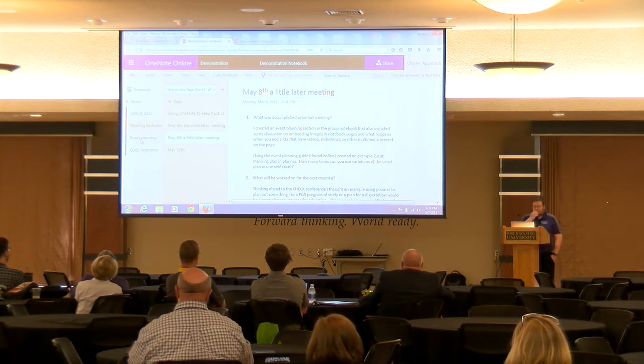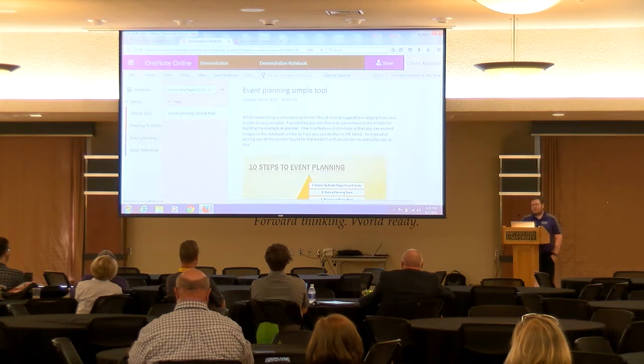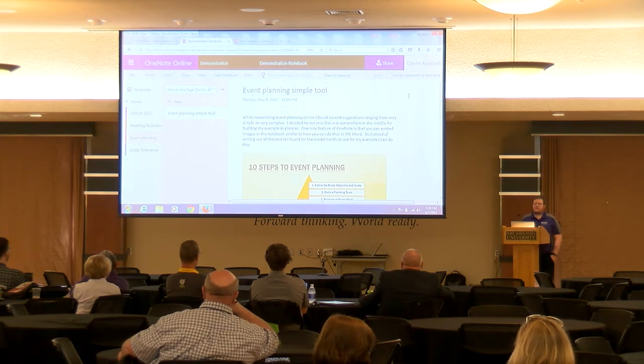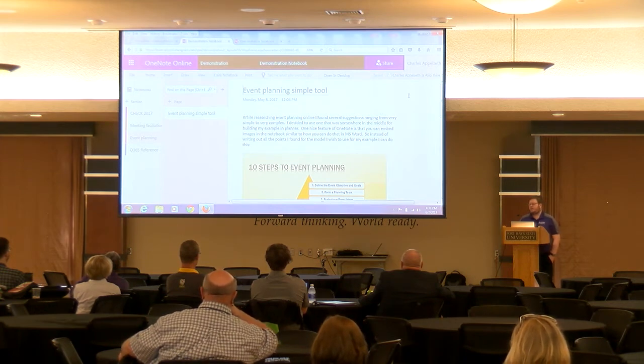Another feature that you can use the notebook for is for training or conveying other information. So one of the sample plans I'm going to show in Planner is centered on event management. So this came from, I've been working with the K-State library staff on developing some content they were interested in, and they said, well, one thing we're looking for and want to use Planner for is event management. I said, okay, great, I can work up a sample thing, we can do that. As soon as I said that, and after I got out of the room, I realized I don't know anything about event management. That's not something I do.